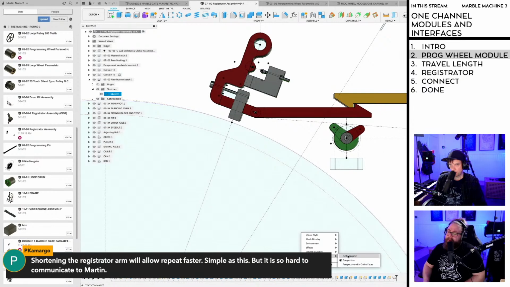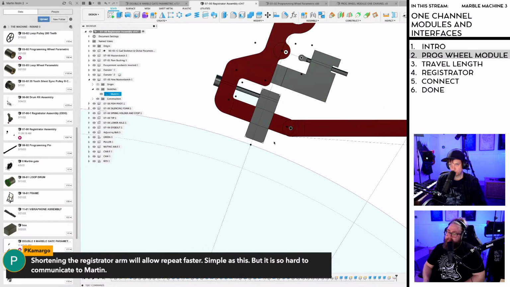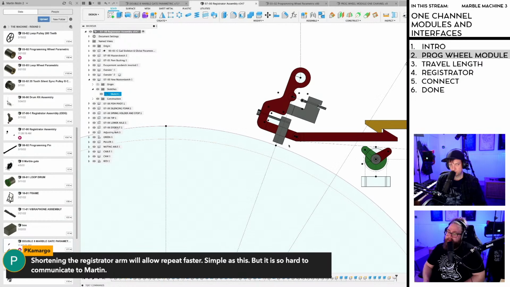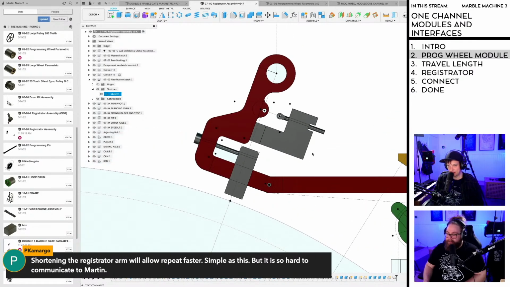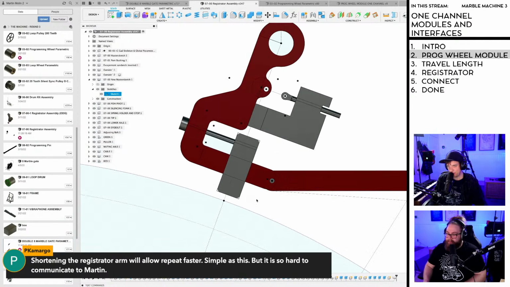PK Margo: shortening the registrator arm will allow repeat faster. Simple as this. Yeah, but it is so hard to communicate to Martin. Well, I helped you now. Now I got you communicating with the big man himself. I wouldn't call me that, but that's why I have you right here. Yeah, so I think we're above average in trying to facilitate communication, but I see your point.